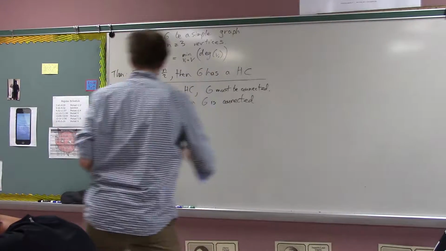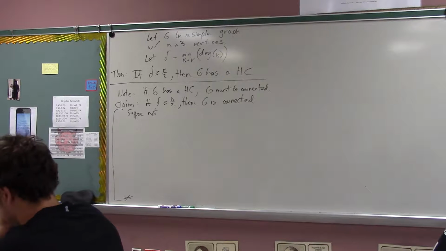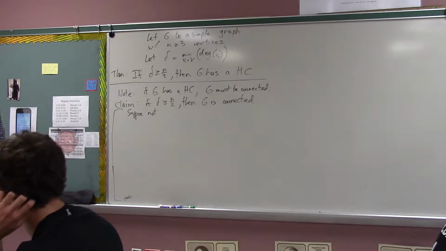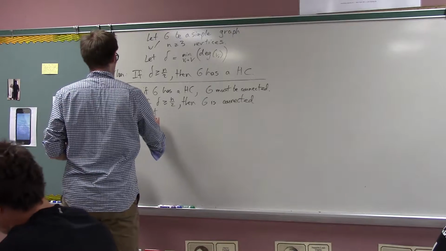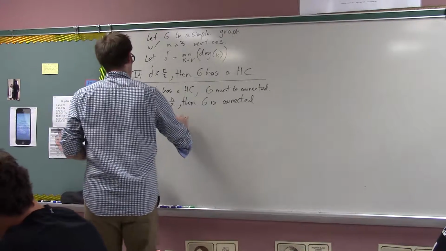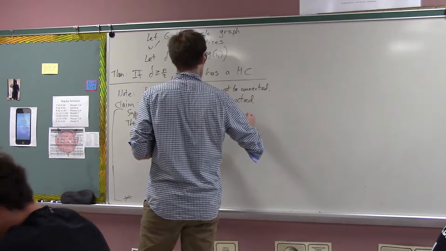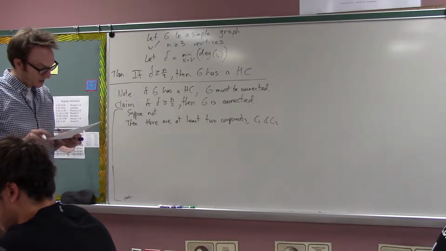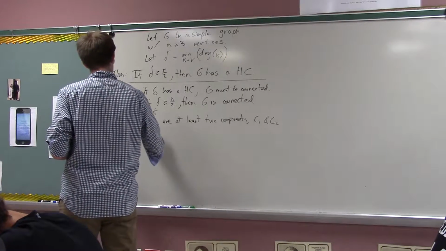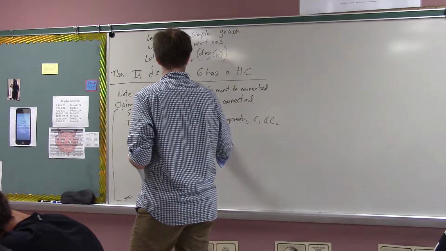So basically, does everyone see what I'm doing? I'm showing that everyone being friends with at least half of the people implies that the graph must be connected. And basically, if the graph is not connected, then you must have some components. This is similar to a proof we did last class. So I'll just write, then there are at least 2 components. Let's call those components C1 and C2. And let's let the size of component C1 be N1, and let the size of component C2 be N2.